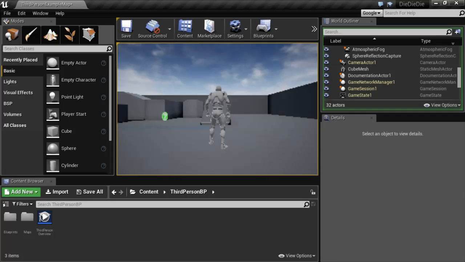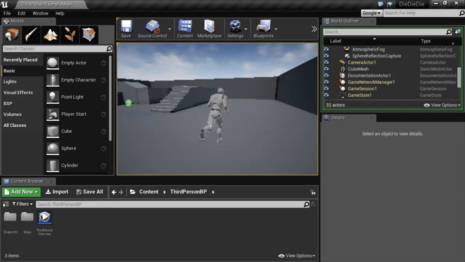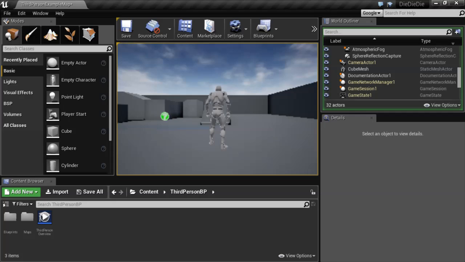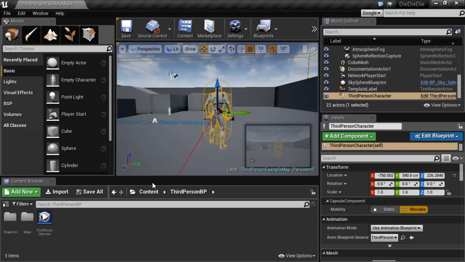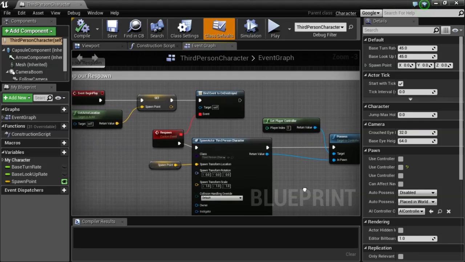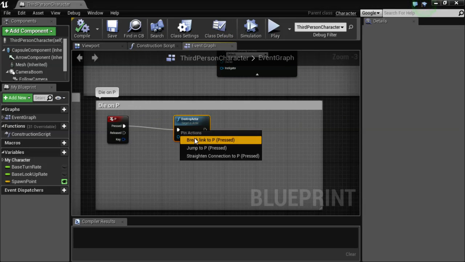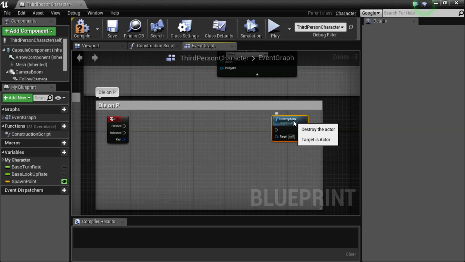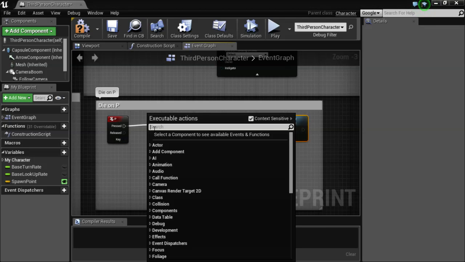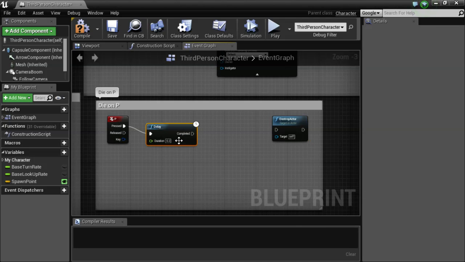So I'm going to stop that abrupt teleport, and we're just going to introduce some delays that are going to make it a little smoother. So I'll come back to my character, and we'll just add a little bit of some delays here. So the idea being, instead of P destroying our actor immediately, I'm going to break that link, and that's going to be the last thing we do. I'm going to press the key. When you press the key, I'm going to do a delay, so that I'm going to wait a short amount. So I'm going to wait 1 second.